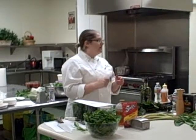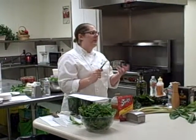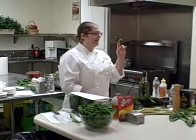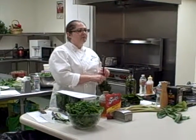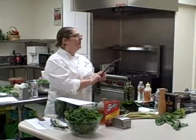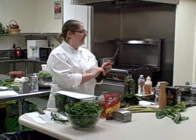You definitely want to cook the stems for a very long time until they soften and tenderize, at least like 25, 30 minutes. Whereas the leaves, they can cook fairly quickly. They can cook in a matter of minutes. I think that's a huge misnomer with things like collard greens or greens in general. Most of us only know soul food collard greens. You think you have to cook them until they're gray or brown with a ham hock and onions and hot sauce, and it doesn't have to happen that way.